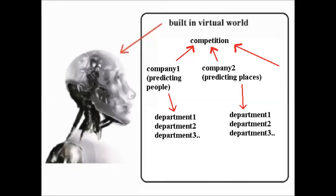For complex prediction tasks like predicting the digital timeline of Earth, the team structure of the robots looks like this. Notice they aren't hierarchical in nature. There are billions of structured virtual robots trying to predict past events on planet Earth. 3 massive corporations are set up in the virtual world. These 3 corporations are competing with each other to predict past events. The reward is, whoever predicts an event in Earth's past first receives the copyrights to that information. For example, if Company 2 predicts the exact atom-by-atom event of the O.J. Simpson case, Company 2 will receive the copyrights to that information. Not to mention bragging rights.